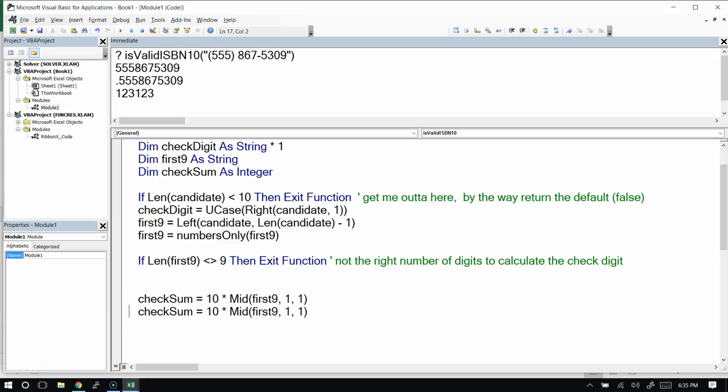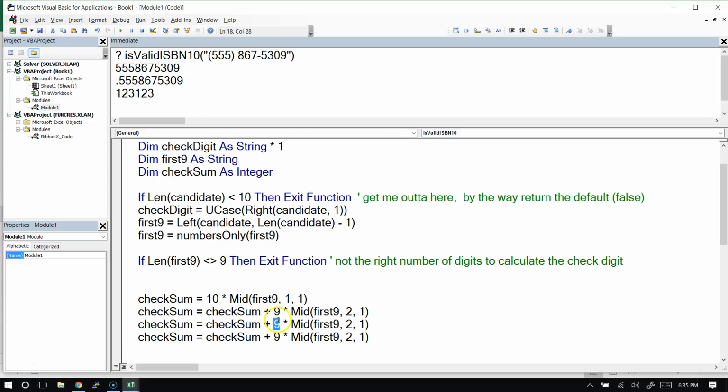Then, after I do that, I want checksum to equal what it used to be, plus, starting at the 9th character, 9 times, starting at the 2nd character and taking 1. Then go to the 8 times the 3rd character. 7 times the 4th character.